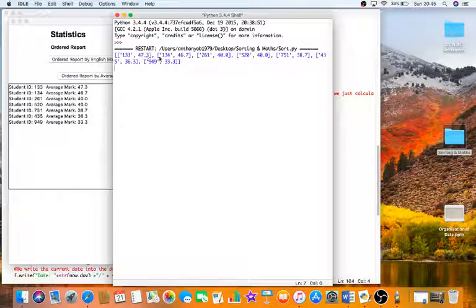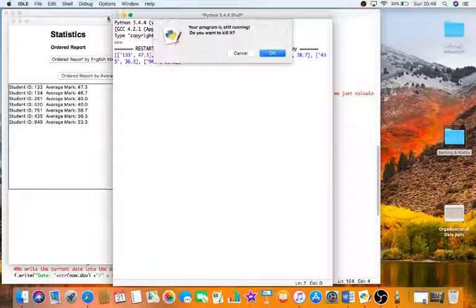It's got 47.3, 46.7, 40, 40, 38.7. So we've taken our list and ordered it based on the first element. We know that the student with ID 133 got the highest average mark, whereas the student with ID 949 got the lowest average mark.